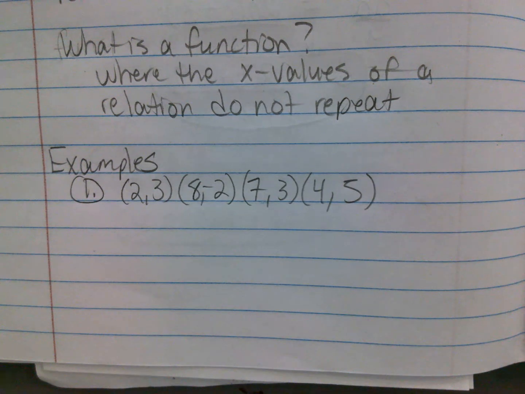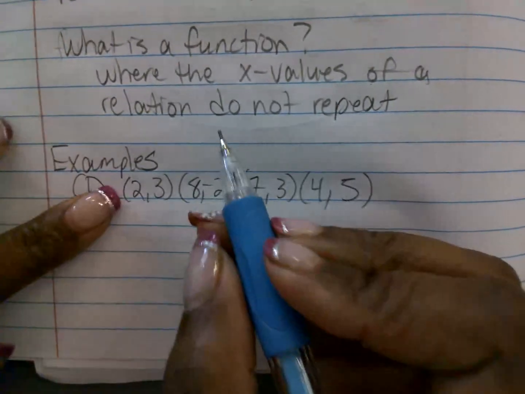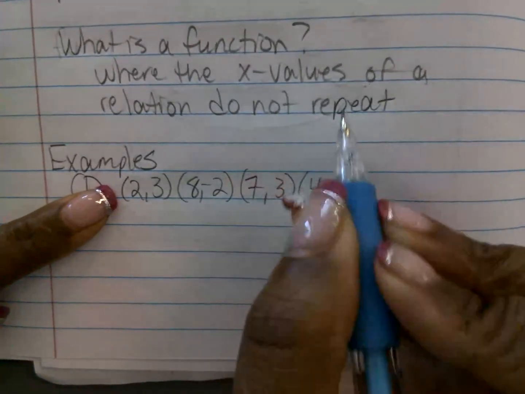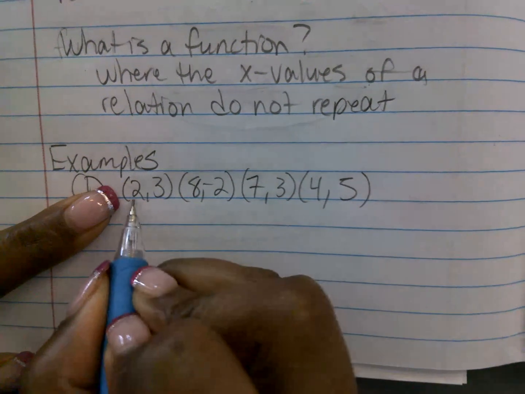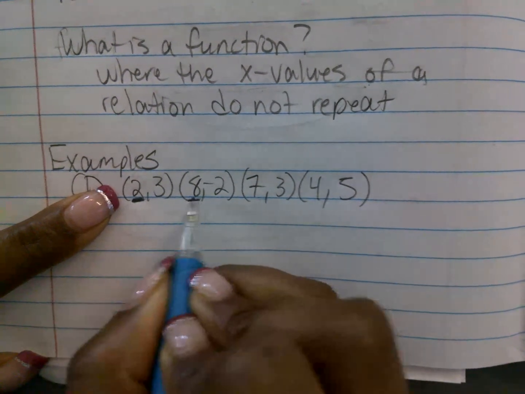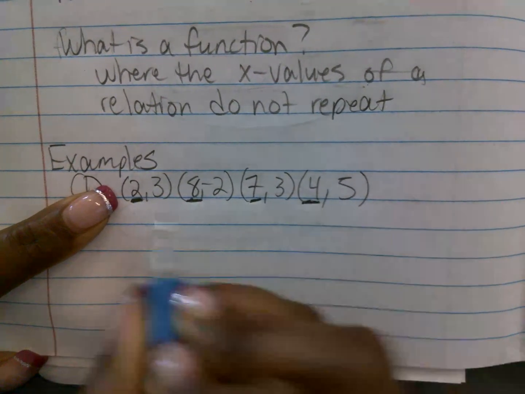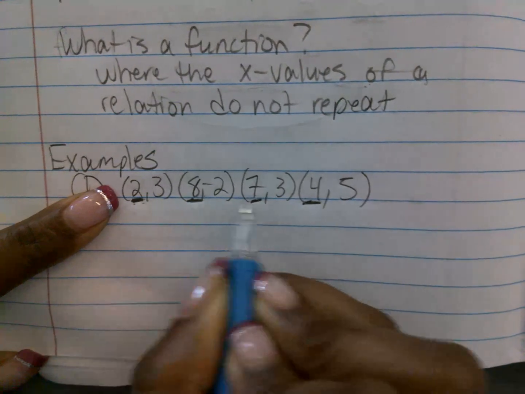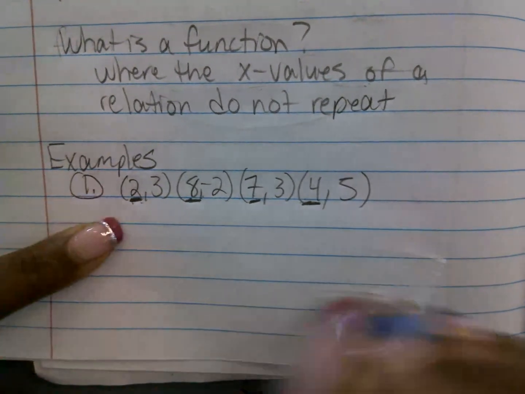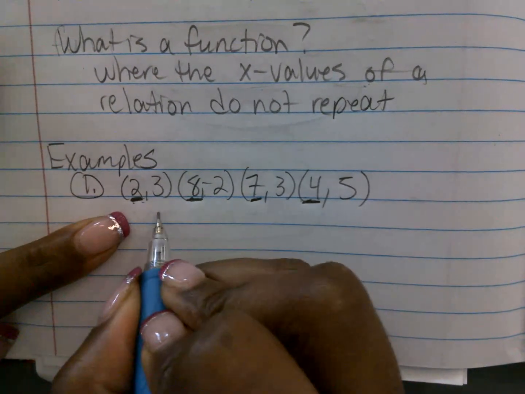All right. Raise your hand if you think this is a function. Raise your hand if you think it is not a function. Okay. This is a function. Look at your x values. When the x values do not repeat, let's look at all the x values. This is the x value, x value, x value, x value. Do any of these x values repeat? No. Okay. This is a function.